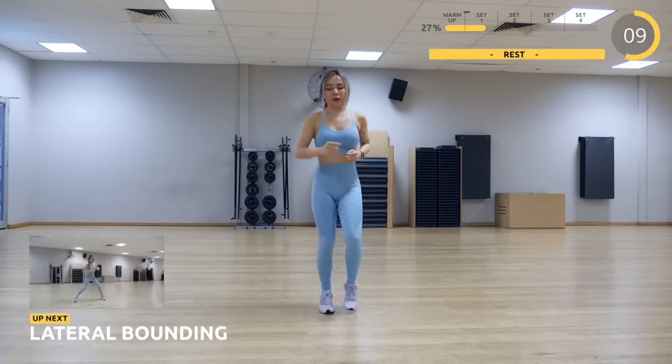Now we have spider plank. Then mountain climbers, here we go. If you need to take a little break over here, just go for it. Now we have bicycle crunch. Squeeze those abs.